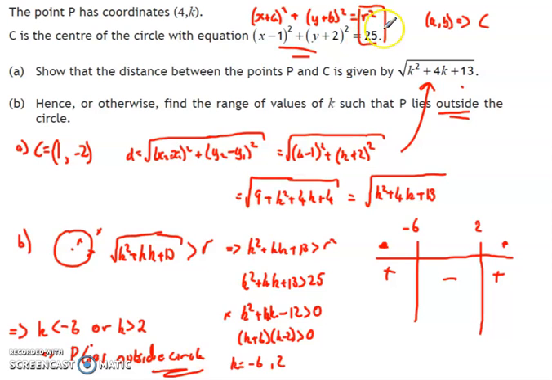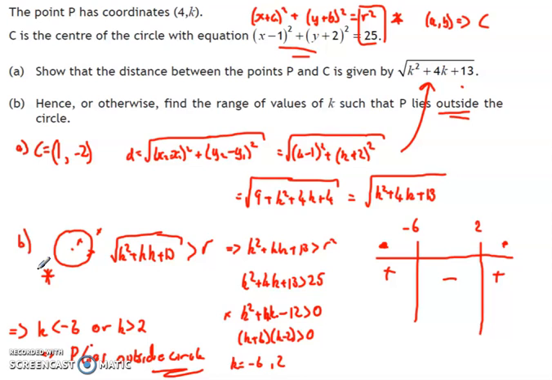You need to make sure you know this formula up here. You need to make sure you know and understand how the circle formula relates to the information you're given and how we can use it and interpret it. You also have to understand this fact here. You know, how can we look at the relationship between points and circles? How do you know whether they're inside, on it, or outside the circle? What the distance formula is and how that can help me when I'm doing the work here.